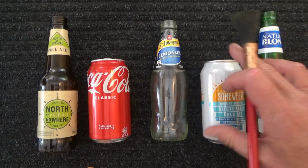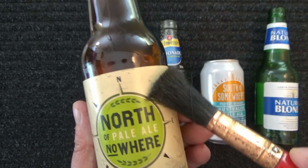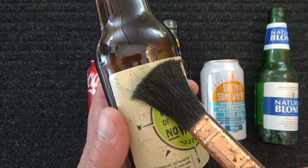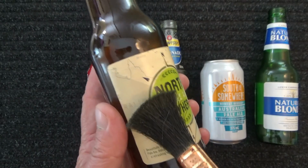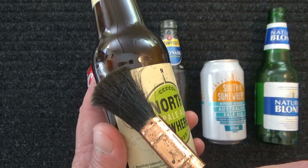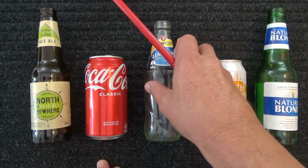So anyway, that's Australian beer. There's a lot of craft beer. There's a few main brands, Australian brands. Great Northern, Tooheys, VB. Trying to think of some other ones. But there's a lot of these craft beers. What's it? 50 Lashes. And this North of Nowhere is another craft beer. I've had those 50 Lashes, but I wasn't that fussed really, but anyway, might be an acquired taste. So that's my take on beer in Australia.